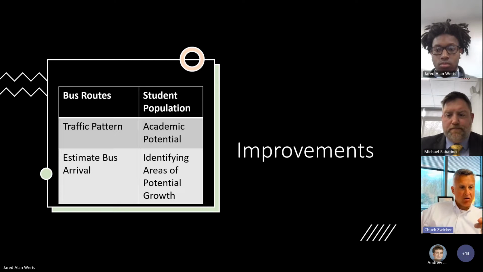Yeah, it's fascinating. You were thinking, Jared, about academics and tying that to access to bus routes and so forth. I was thinking more just even if you could correlate who's using those bus routes to the student population you have, like, hey, freshmen, if they're all riding on the same bus, do you at least make them aware of each other as they're trying to get to know one another, coming into LaSalle for the first time? How could you use it to improve the student experience with the people who are using those buses, and that might make them more amenable to wanting to take the bus because they're getting on with people that they're starting to establish friendships with. That's where my head went with this. But you could have a field day with the data as you start to draw correlations with it.